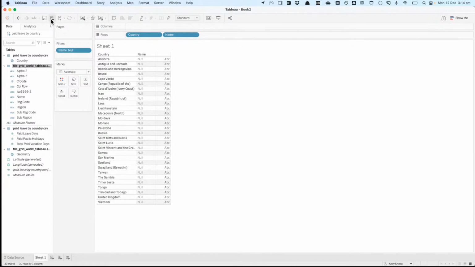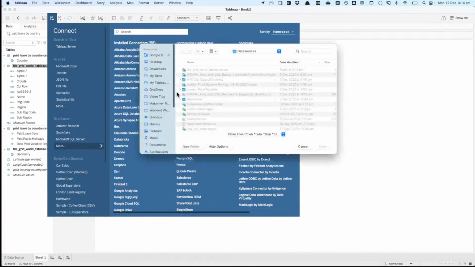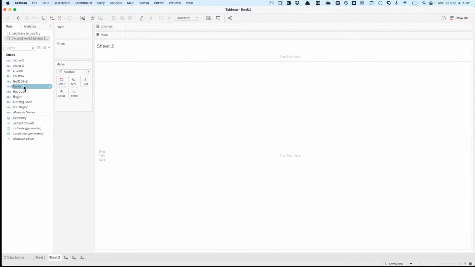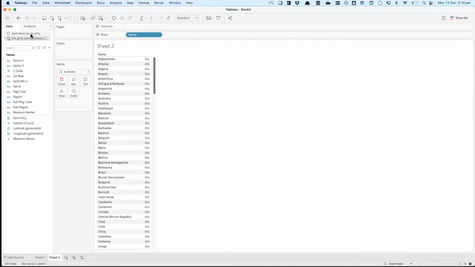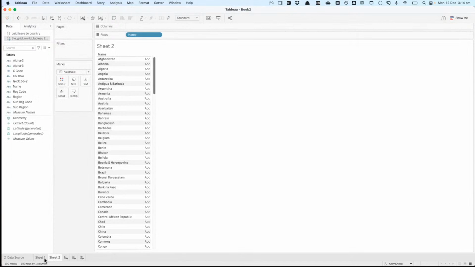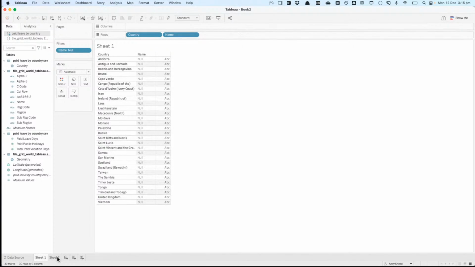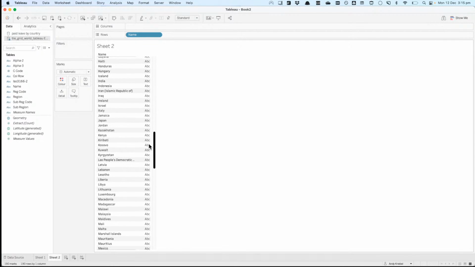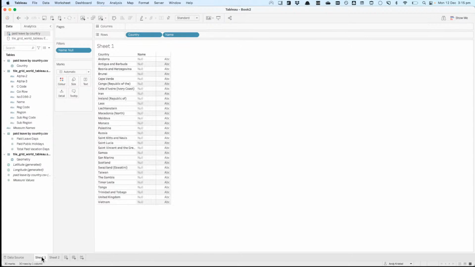So let me just connect to a new data source, and I'm going to connect to this tile map again and go to a new sheet. Okay, so now I'm going to bring in the name here, and this might be a way that I can maybe see the countries and which ones match and which ones don't. Okay, so that's fine. So Andorra. So over here, I don't even see Andorra. But you can see we have Iran, Islamic Republic of, and over here it's Iran. I just called Iran. So I need to change this in one of the data sources.